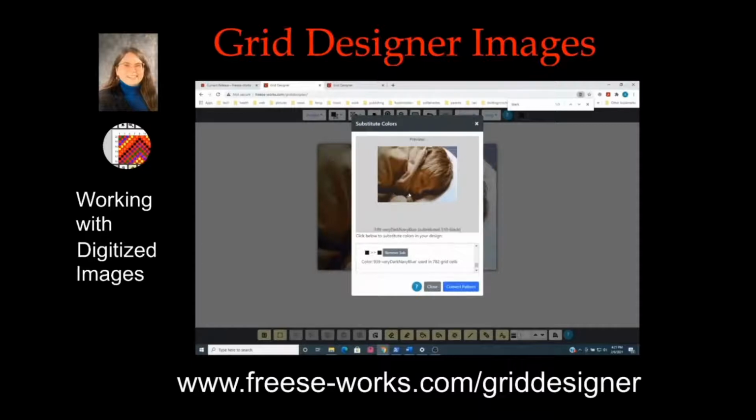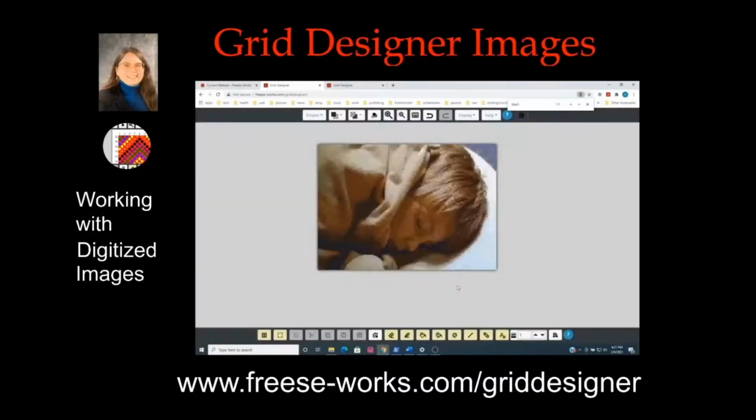and I think that looks okay. I think it looks better. It looks a little duller than the very dark navy blue that was in there. And so this is how I'm going to end up doing my cross stitch project.